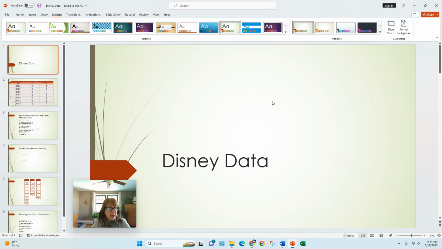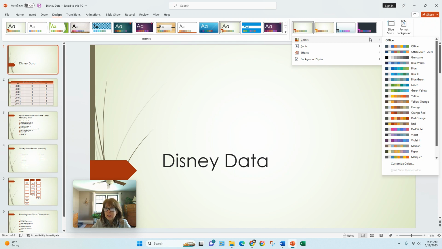So let's say you've selected a theme and you really like it, but maybe you're not crazy about the colors or the fonts, or you want to do a little something different with the special effects. This is where you would use the variants. If you click the variant drop arrow, you've got a menu for colors, and it's a point and click. So you could scroll through the color menus. You get a little preview of what they'll look like. Okay, and find one you like. I'm going to go with this green yellow.